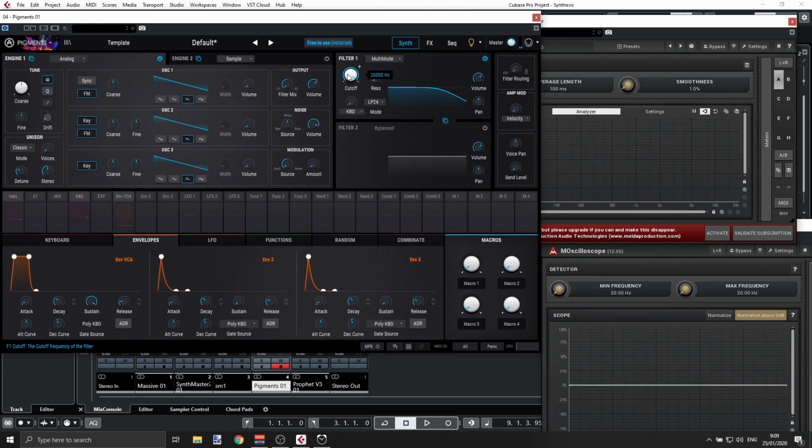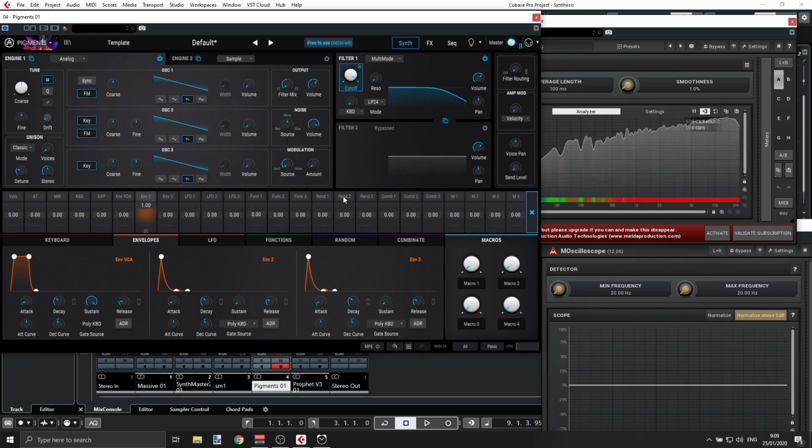So I can automate that with an envelope. In Pigments, clicking the plus, let's have envelope 2, and play. Nothing happens. Why? Because we actually want to have the cutoff at a different starting point, let's say this point. Then when I play something, it will go all the way to the maximum and return to its original position when I release my finger.